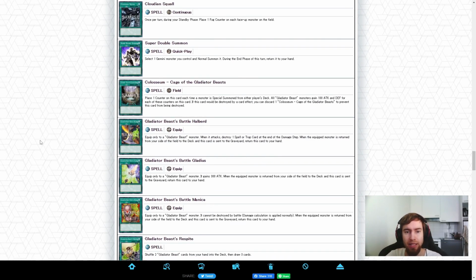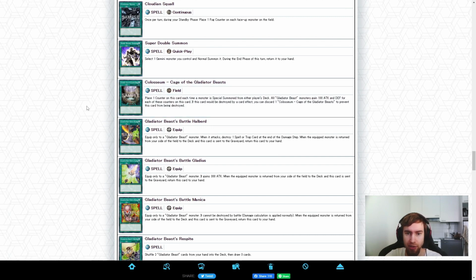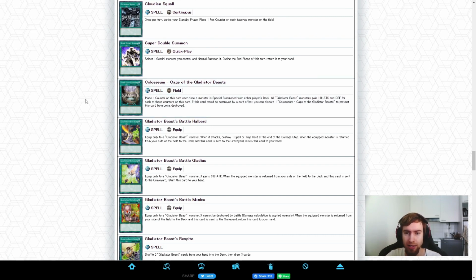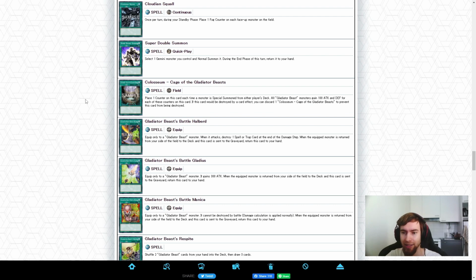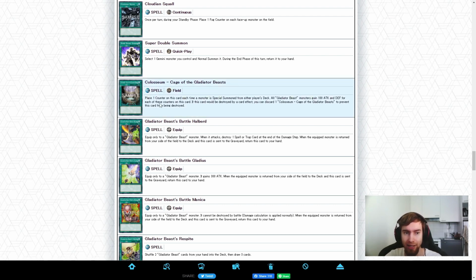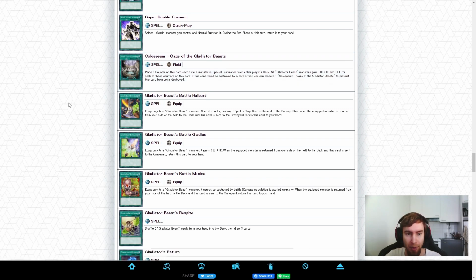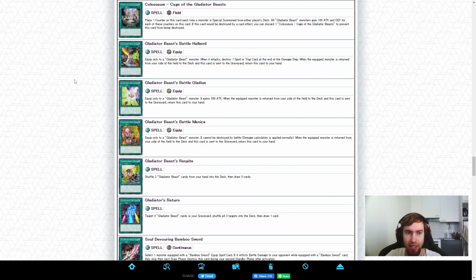Colosseum Cage of the Glad Beasts is Glad Beasts' field spell, where essentially every time a monster is spell summoned for either player's deck, you place a counter on it and you boost the attack and defense of all Glad Beasts for each of the counters, and then you can discard an additional copy of Colosseum from your hand if it would ever be popped. Then we have some Glad Beast equips.